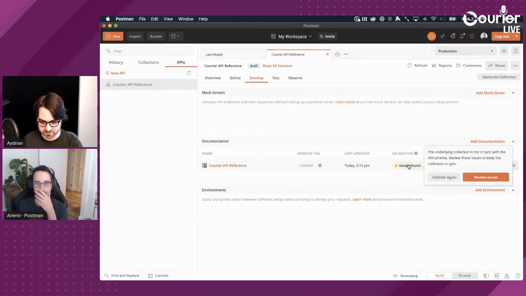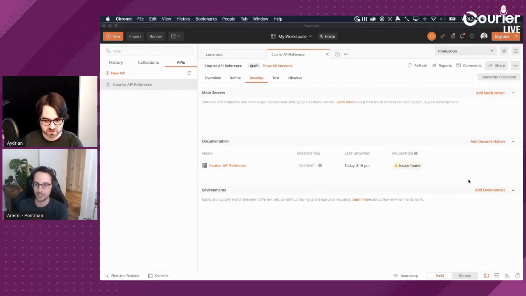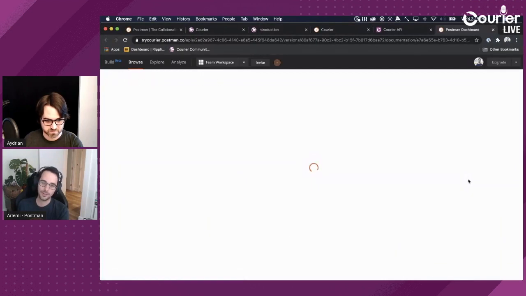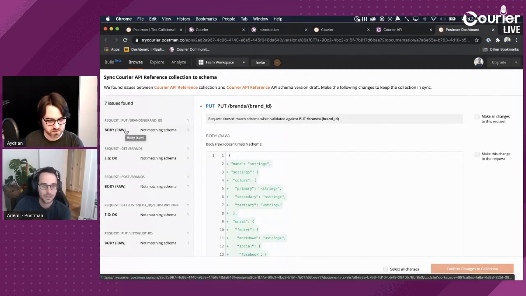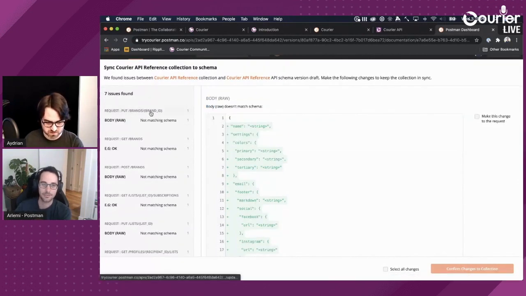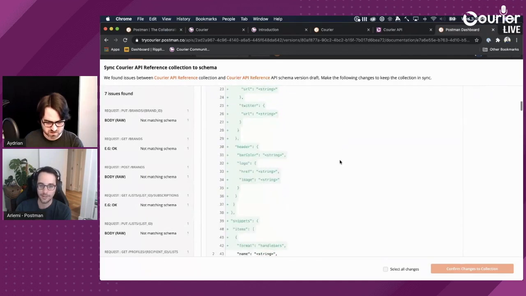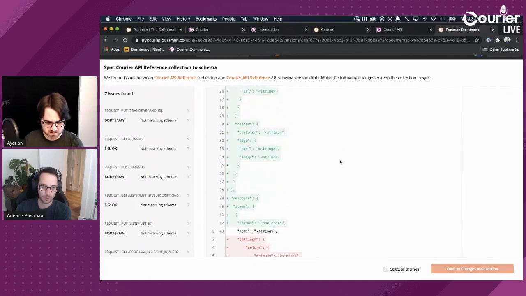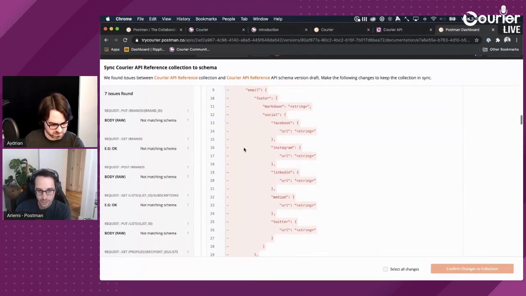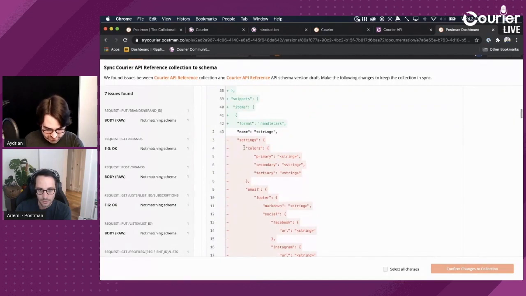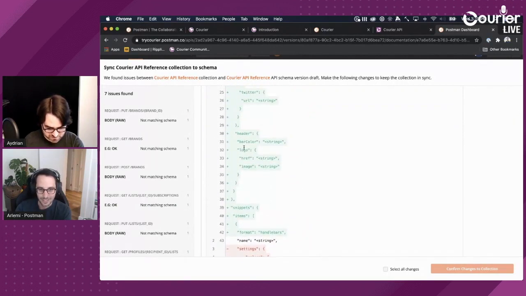Curious about these issues. Yeah, so you can go ahead and click review. That opens a web version which lists the changes. So basically that's what I meant, right? It's looking at the examples, as far as I can tell, and you can see that it's adding them, and it's adding the different types, etc. I'm pretty sure it's going to be the same for all of your endpoints. Is it just indentation that it's complaining about? Is it complaining, really? Yeah, it might just be that.